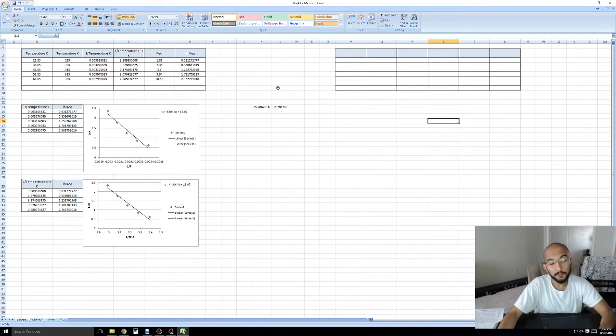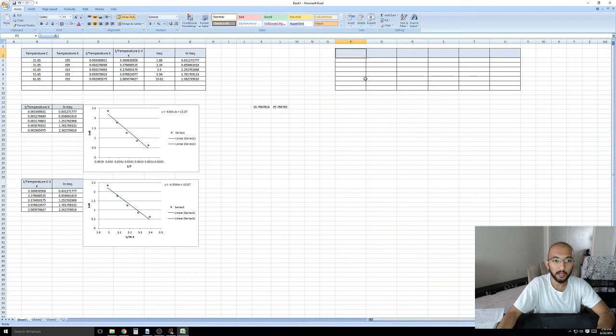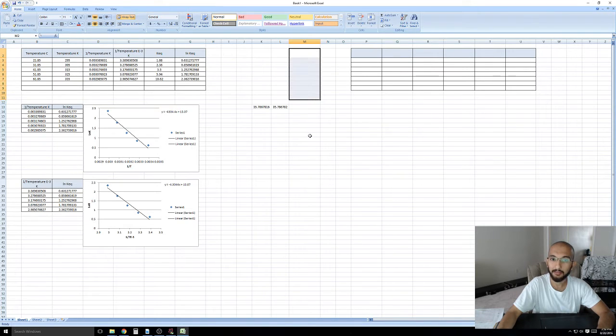But at any rate, your first step is going to be just creating a nice, neat table that you can present with your homework. So what we do is we're going to use this area here to the right, and we're just going to replicate what I did on the left. This is our end product. So the first thing we do is we scale up the columns. For example, if I want to make M larger, I just grab this barrier, drag it over however large I want it, and I drop, and now I have a more properly sized column.